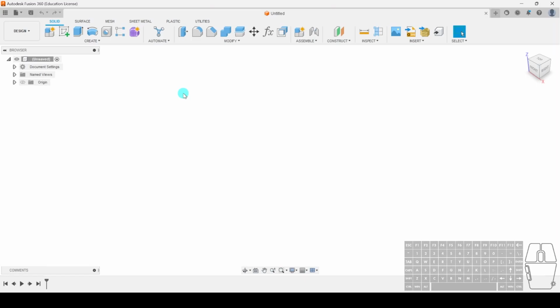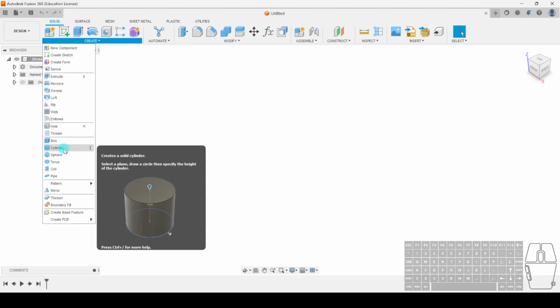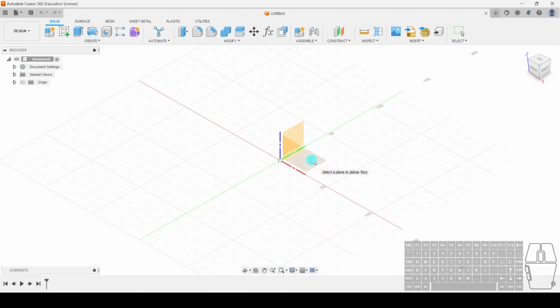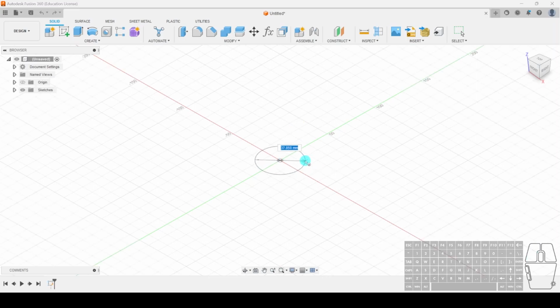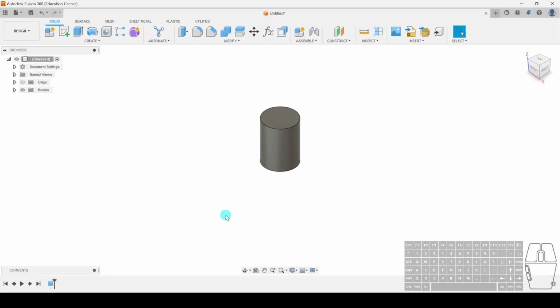So we'll take it one step at a time. In this case, we'll start with the plastic housing. We've already remembered how to create bodies using the create body tool. So we create a cylinder, and our light bulb is facing upwards, so it's like the bottom plane. We'll create a cylinder, and we'll make this 30 millimeters in diameter. We'll left click. Again, it'll tell us how high we want it. We'll tell it we want it to be 40 millimeters high. Okay, we'll hit OK. Now we have a cylinder.